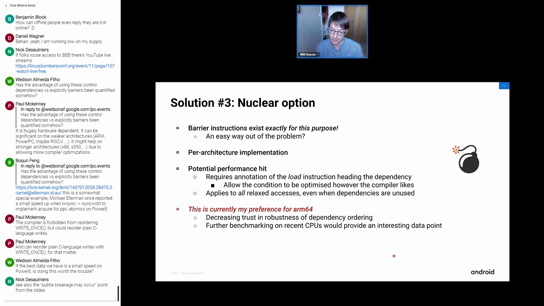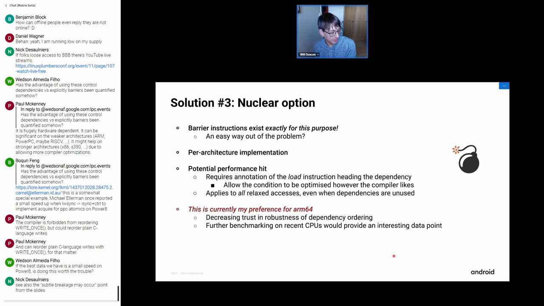Obviously, this needs further benchmarking on recent CPUs. Some preliminary benchmarking I've seen in the past, at least for some ARM64 CPUs, for relaxed accesses to acquire, indicated that the performance was in the noise. But if we were going to do this change, we would certainly need a lot more benchmarking to see whether it's feasible. And it probably isn't feasible for all architectures either. There's a whole bunch of the RISC architectures that only have sync for acquire, and they get the heaviest barrier of all.